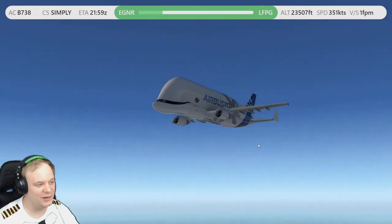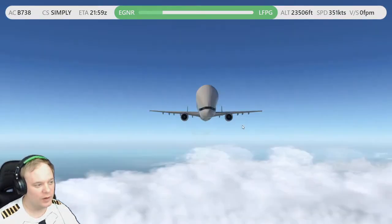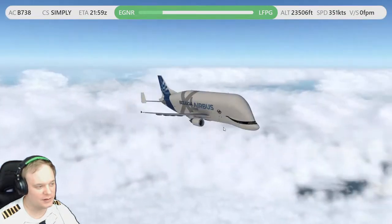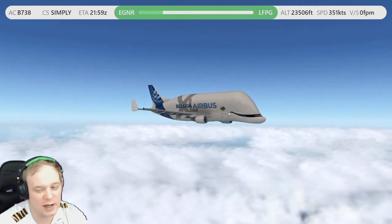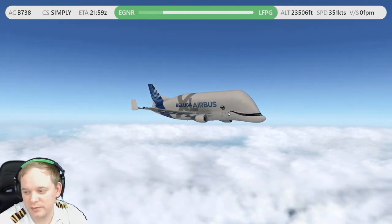And I think this is a great little addition, though. I'm going to fly this quite a bit, I think. We're going to be delivering cargo parts for making planes to Simply Connect. One thing that I haven't tested, now everybody's flying into the airports that you're allowed to: I wonder if you fly into any airport, can you call the cargo management screen?